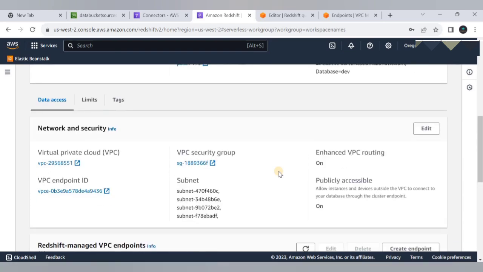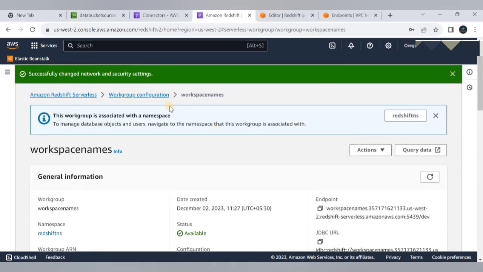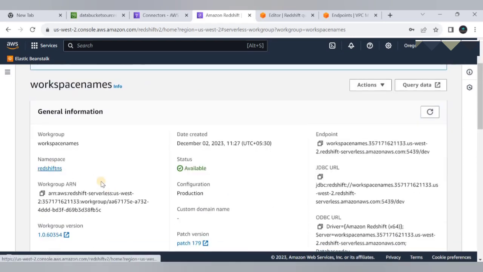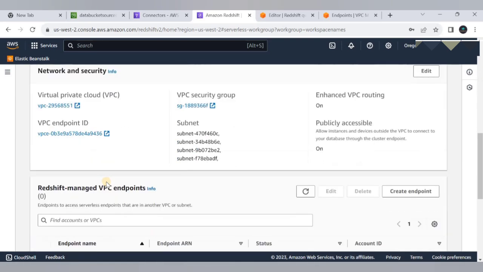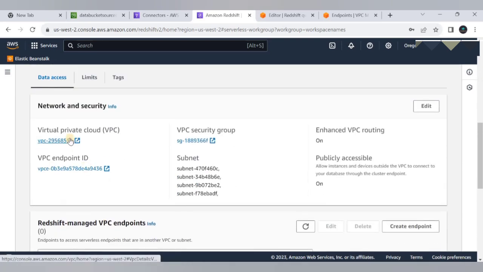So we have a namespace. If I go to the work group, we have a namespace like this. On the work group, you can see the configurations, like which VPC your work group is mapped to, the security group, and whether it is publicly accessible or not.